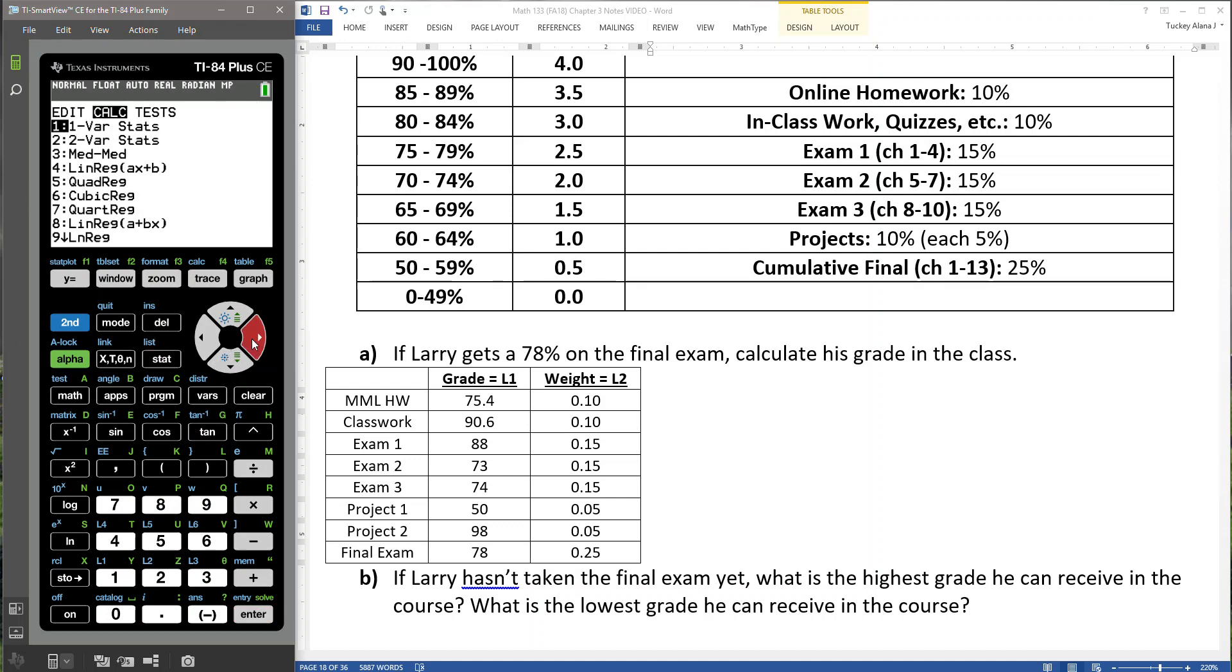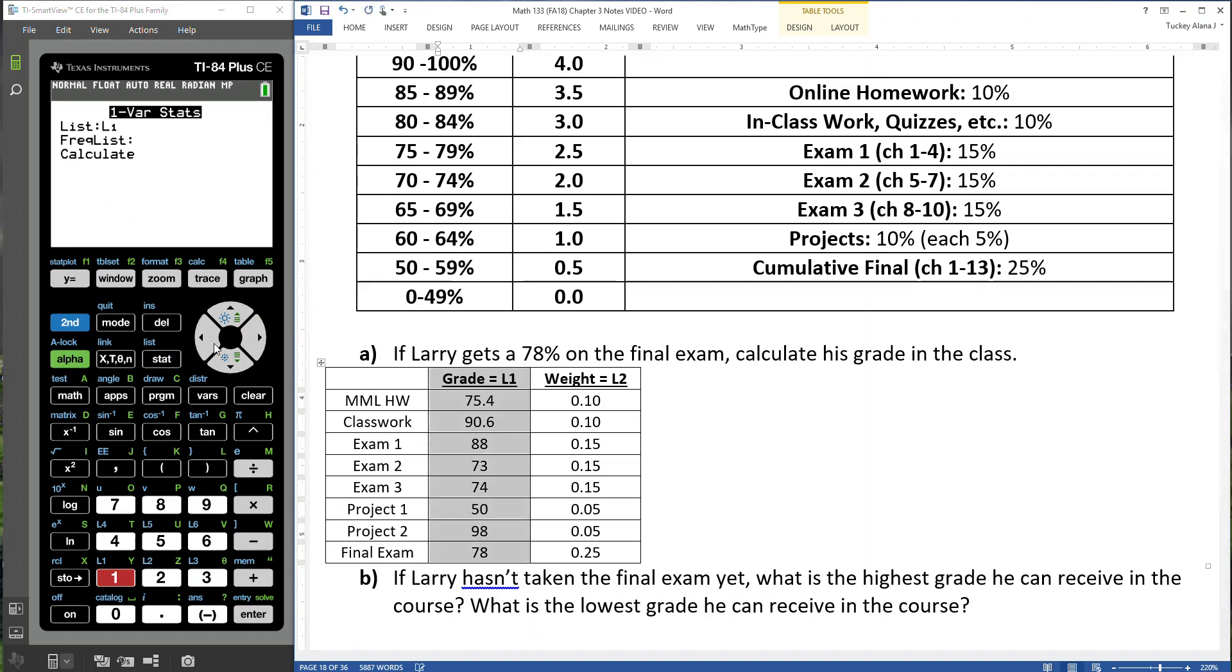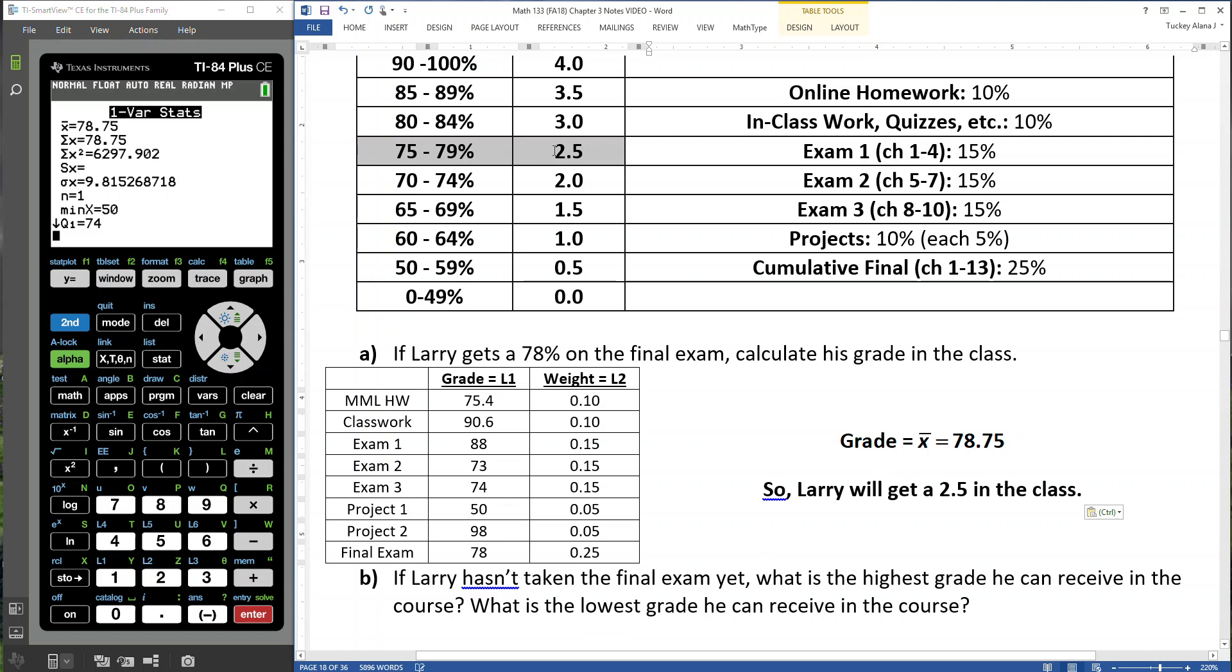Alright. So now I want to go to Stat. I want to go to Calculate. Pick number 1, 1 variable stats. Now remember your list, your data set, is in L1. So that would be L1. But your Frequency List, get your freak on, as my husband would say, is in L2. Get your frequency on. There's only two sections of the course that you use Frequency List for, 3.3 and then later 6.1. And that's it. The rest of the time leave Frequency List blank. But for this section in Section 6.1, use the Frequency List. Get your freak on, FREQ on, and then go for it. And I press Enter. So when I run the calculation, you can see the grade. Now the grade would be the average, the mean, right? Because this is a weighted mean. And don't forget from Chapter 3.1, the X-bar is your mean. So that means that his grade would be a 78.75, which means if you look at the grading scale up above, he would get a 2.5 because 78.75 is right in 2.5 land.